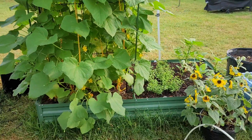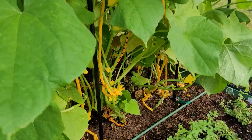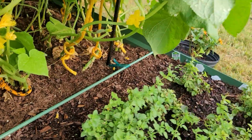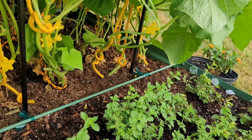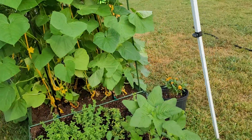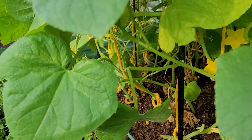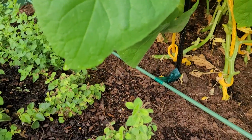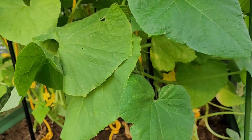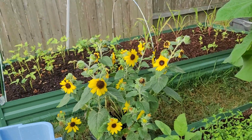They have flowers. It's mostly male flowers in there. I got two females right here. I pruned yesterday so I can see what's going on in there, and I got a female flower right there, and it never opened, so I don't know if she got pollinated or not. But I still put some male pollen on it, just in case I missed it. I saw another female in here yesterday, but I don't see it now. She's in here somewhere. But either way, I got my sunflower right there, so they can bring in the pollinators.